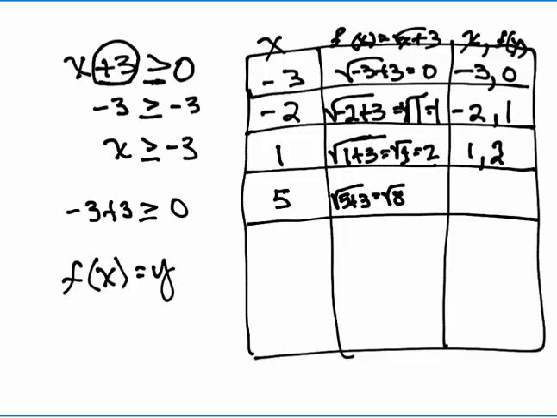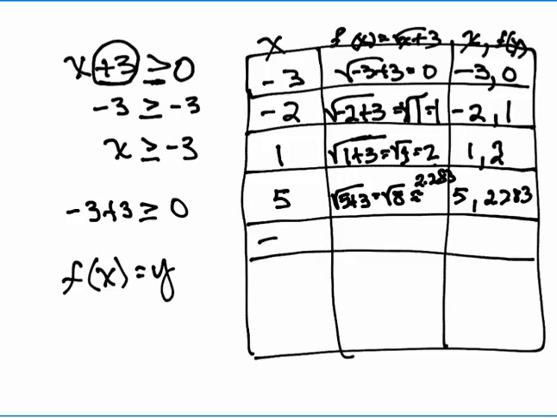And now we can use our calculators to get an approximation. It's listed with a wavy equal sign, so it's close to 2.83. So every time x is 5, we have 2.83 on my calculator. And you can give an approximation of where that is on the graph. We'll go over that in just a second.